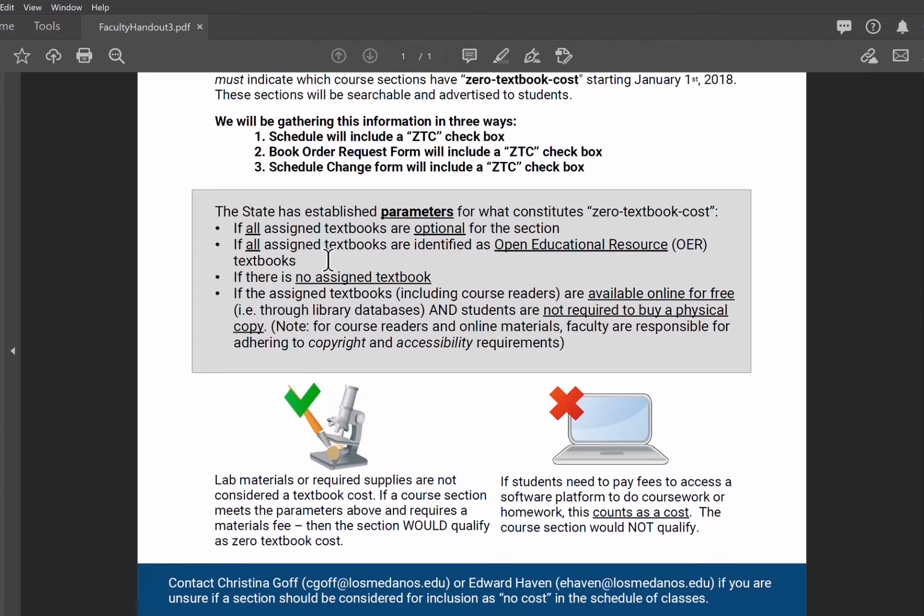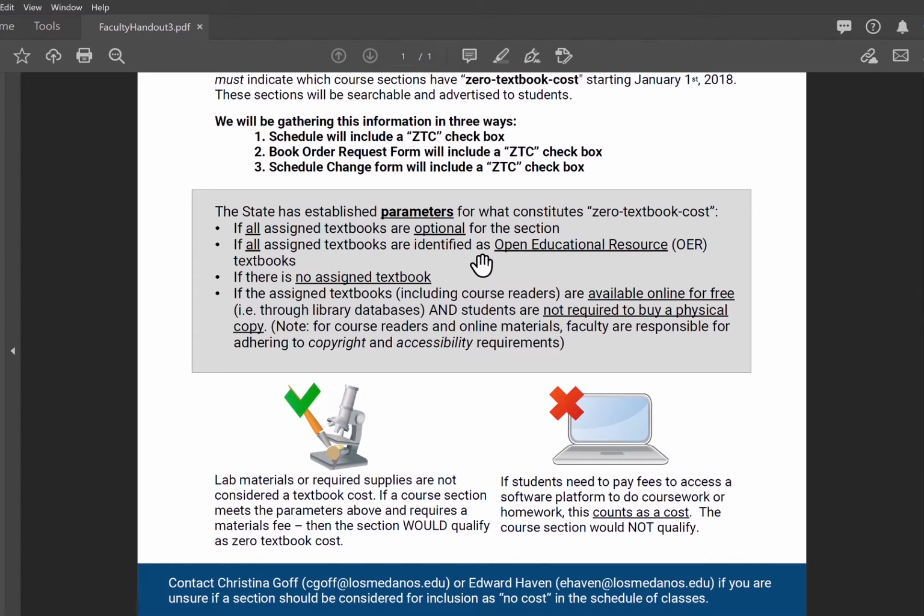Then you are a ZTC section or class because that book, of course, is freely available. Zero cost. There's no cost textbook. It's pretty straightforward. You really don't have a textbook, there's no need, and you'll categorize it as ZTC.